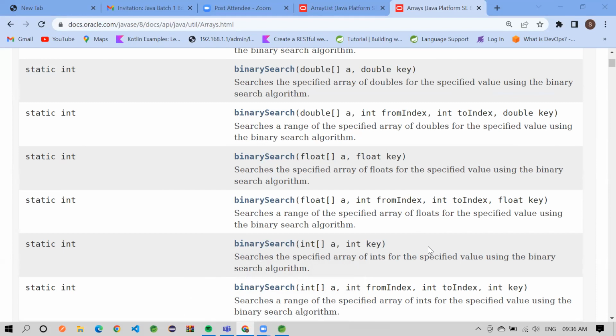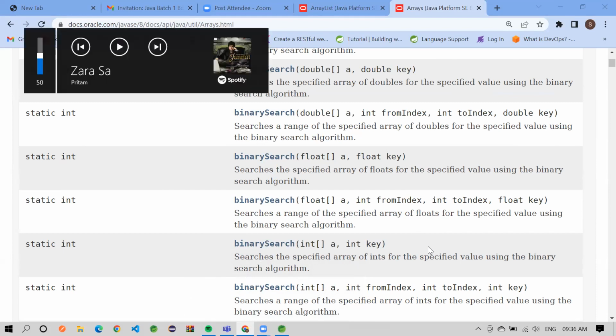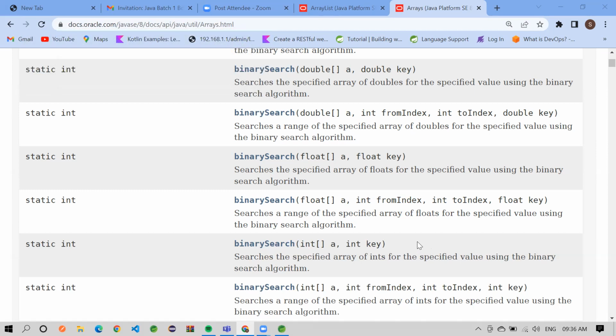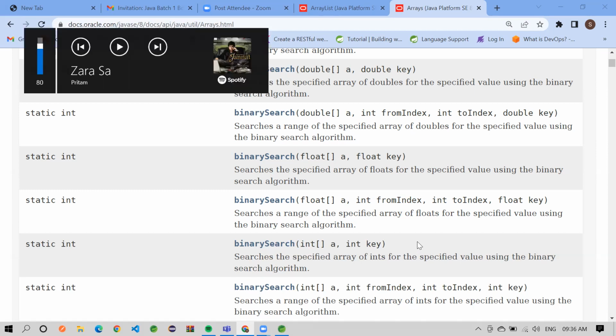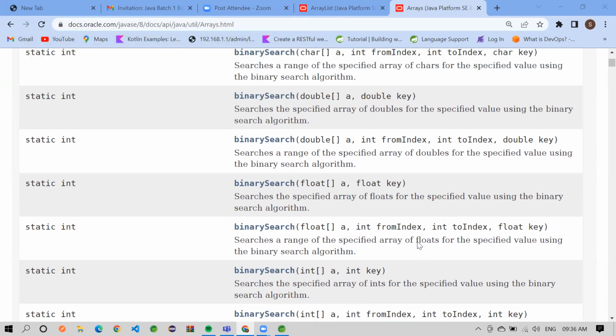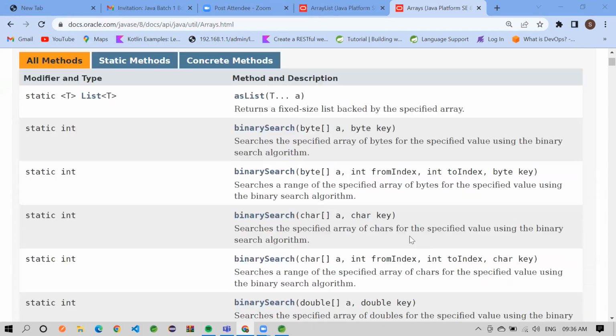I'm talking about Arrays.asList is the method for converting. Correct. Very good.